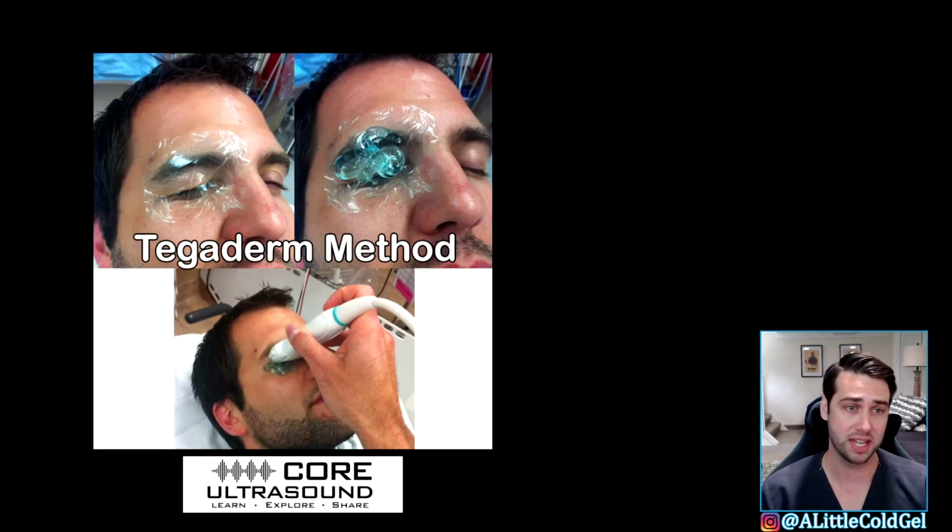I prefer this tegaderm method that's represented up in the top here. This is an image from Core Ultrasound, and they put the tegaderm on here, and then all the gel goes on top of that. So this makes it easy for cleanup, and it makes the patient a little more comfortable, in my opinion. The other method that is described is basically just having the eye closed and putting the gel right on top of the eyelid, which I think is a good method as well. I just prefer the tegaderm.